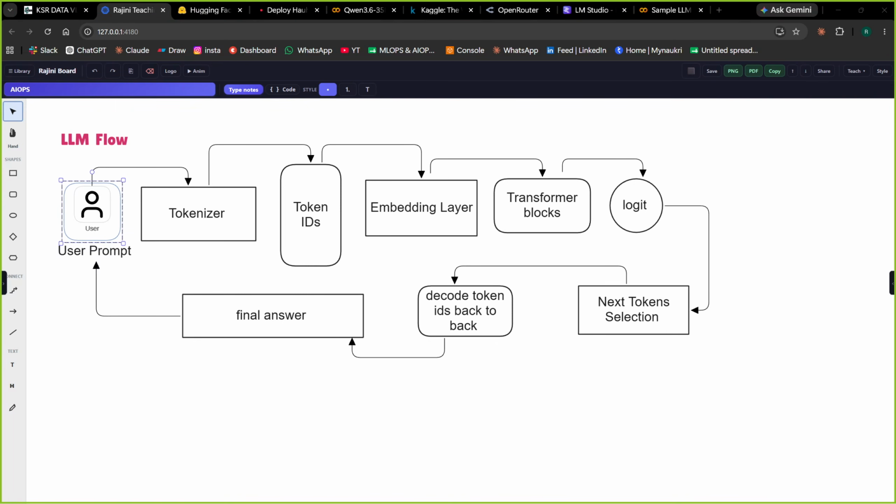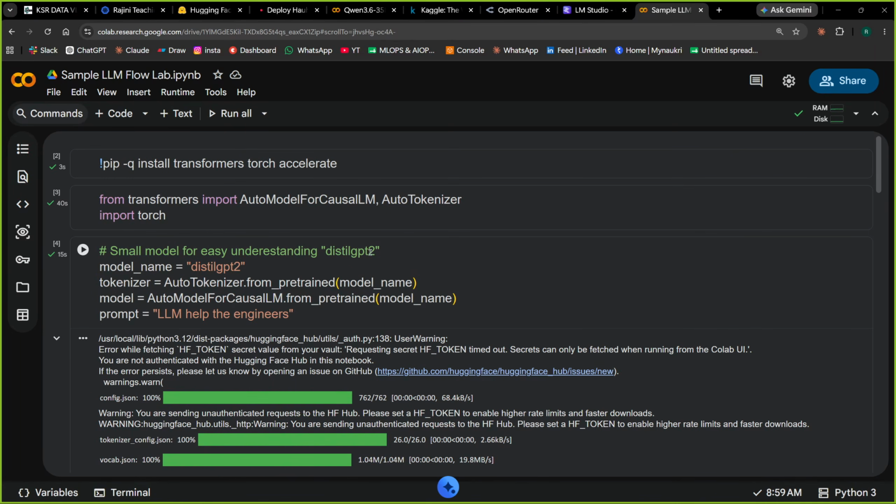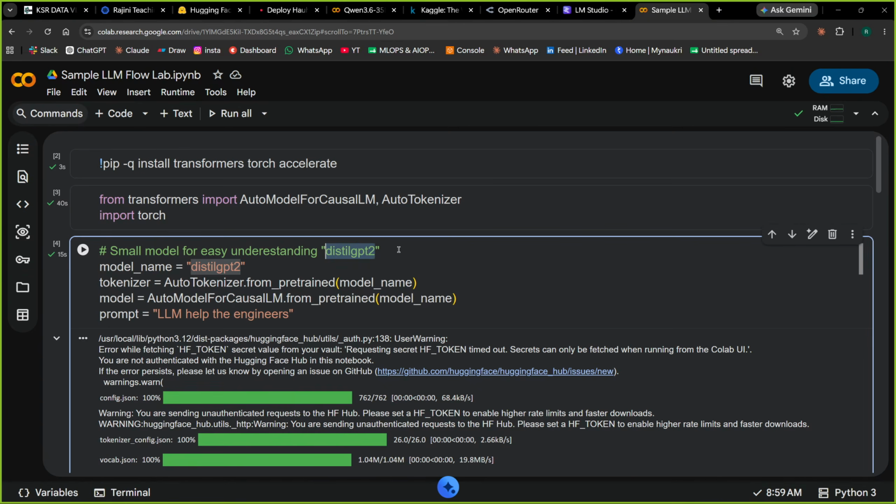Rajni sir, I have a doubt. You told we'll be taking the models. Models means those are all built-in models only, and we will be training those models, right? Yes, for example, I took the GPT model here. This is already a pre-trained model. So even in real time we will use the pre-trained model only? Yes, pre-trained models only will be used.